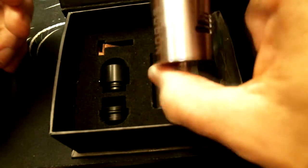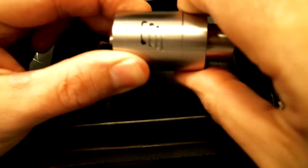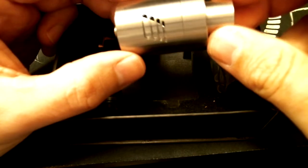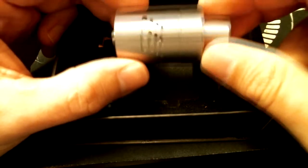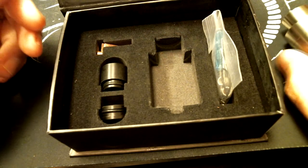You'll see we've got massive airflow controls on either side. This thing, if it's designed to twist, it twists seamlessly. If it's designed to fit together, you really can't see the seams after a while. I'm going to pop this thing open here in a second and we'll take a look inside. But before we do that, let's just take a look at what else you get inside the box.